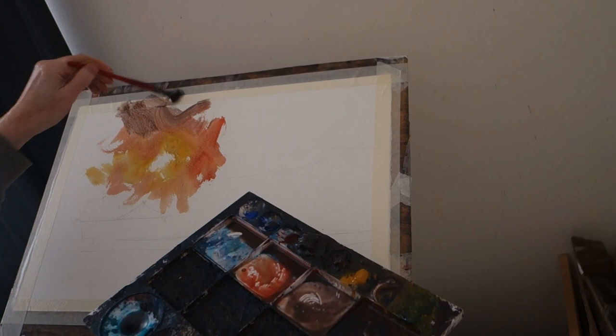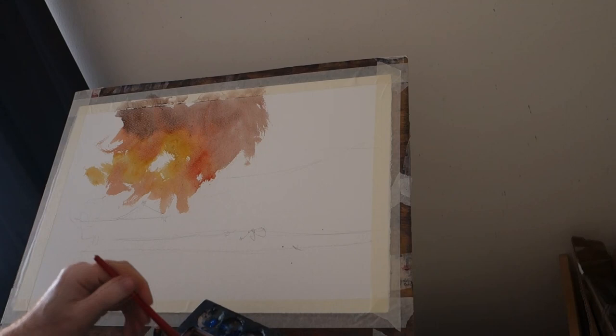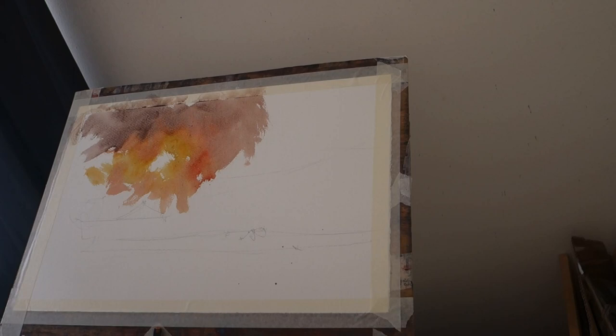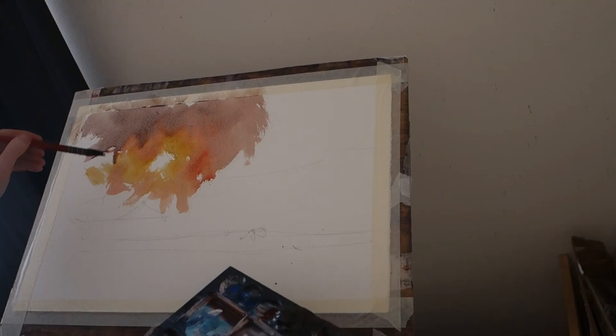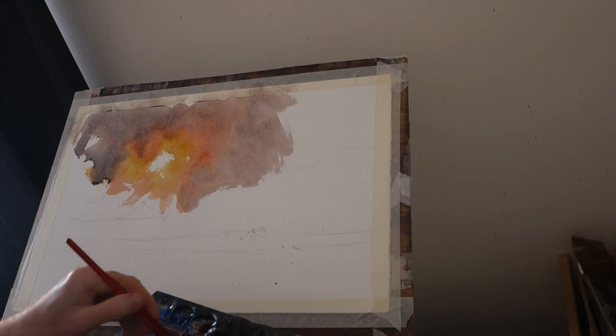Hold the brush at this end. Last thing you want here is detail. The more detail, the closer you are to the brush bit, and the smaller the brush. So you want all this lot painting itself. You don't want that to dry. Just scrubbing away. Let it paint itself.